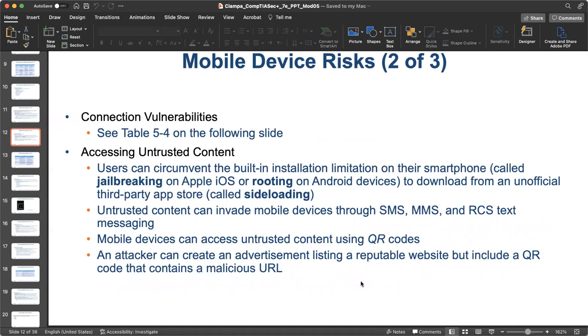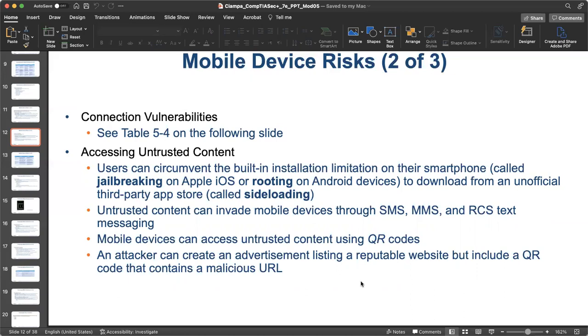Let's talk about accessing untrusted content, right? Most of the time, you may be sitting at your IT department thinking, okay, all the devices out there that I'm using in my company have iOS or Android, and in order to install something on them, they have to go through the Apple Store. And since Apple usually keeps the store secure, the applications downloaded from the store are kind of trustable. So I'm feeling good, right?